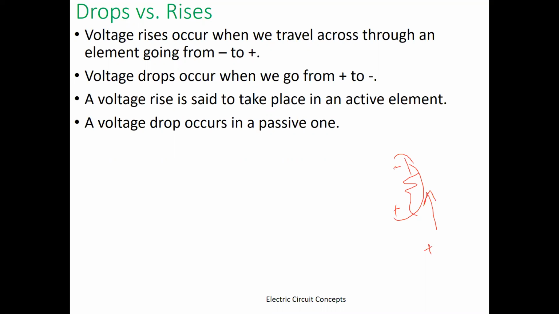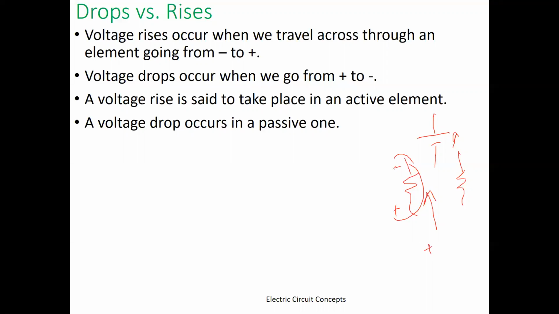If we have, let's say, a power supply, and the current goes from minus to a plus, it will be a rise. But again, this is very confusing. I don't want you to go through this definition. The best definition that I found is to use the one that I just used before when I explained the KVL across that loop.